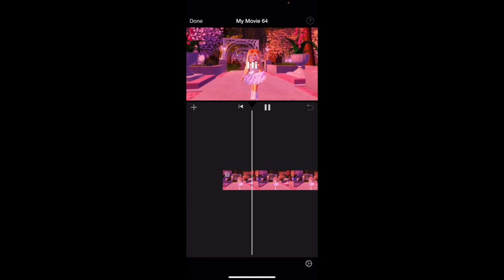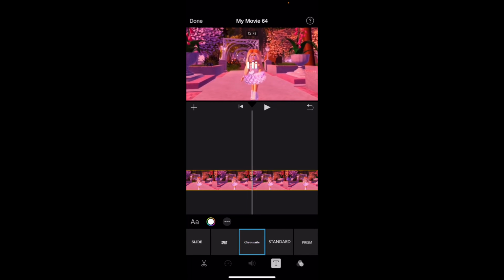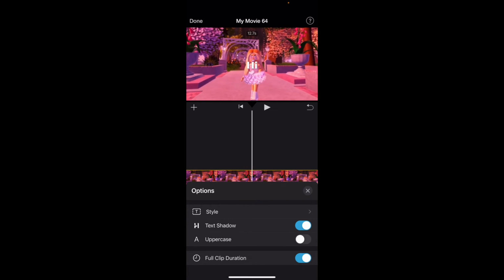As you can see, it's lasting longer than it did before, for that whole video pretty much. So if you want to make it longer, remember it's the 3 dots, full clip duration, and then you can adjust it however long you want it to be.